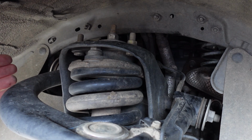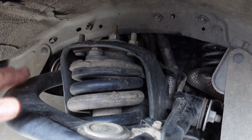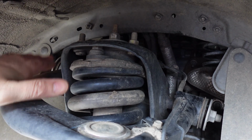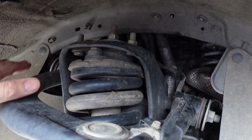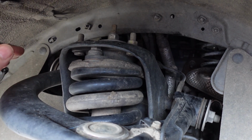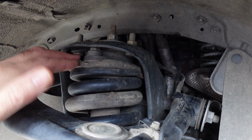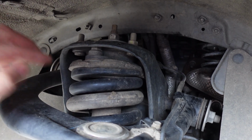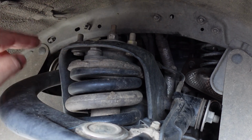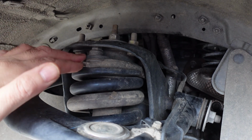It doesn't increase the roughness of your ride by that much. It does a little bit, and the reason why is you are changing the angle of your upper and lower control arms a little bit. So you do get a little bit of a rougher ride. It's not that significant though, if you're only going with a 2-inch lift kit. So that's why a 2-inch is just fine for this. Now let me show you why I went with a 2-inch lift kit on the puck kit.